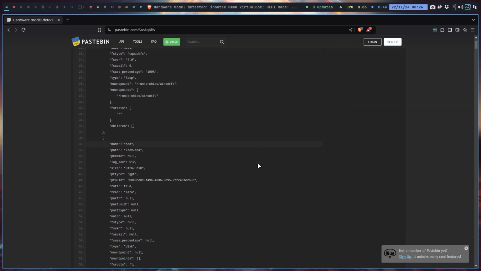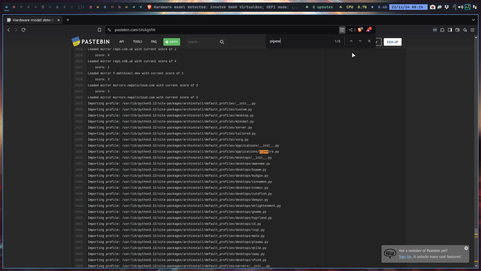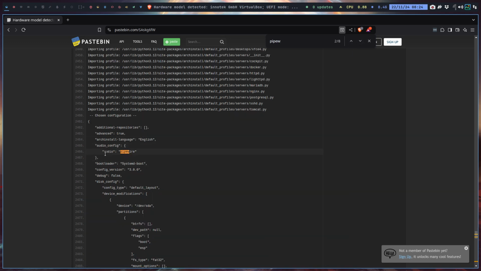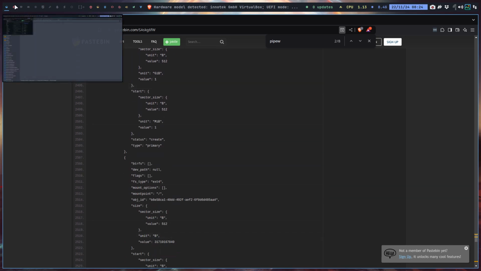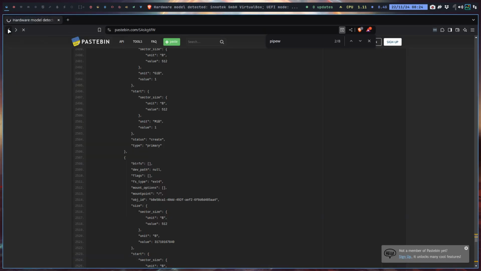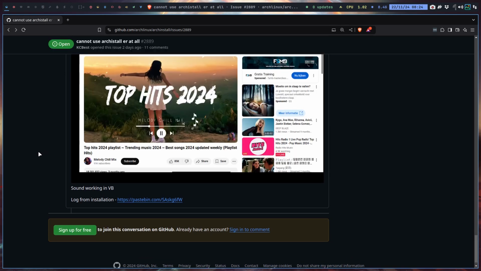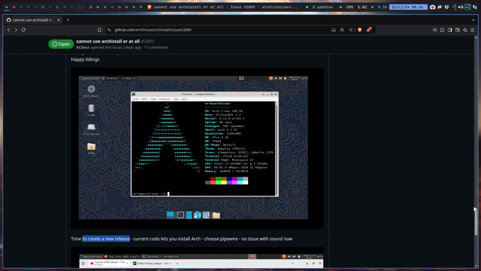So basically this is what I've selected, and Ctrl+F. Pipewire is in there somewhere. 8 times. So audio config, that's what I chose, and all the rest, all the settings, the parameters. So there you go. So you know that even though things sometimes don't work, there is a workaround. Well, at this point in time anyway, there is a workaround, and that's the latest code, and that was my suggestion to the guys. It's time to create a new release because the current code is working, right?